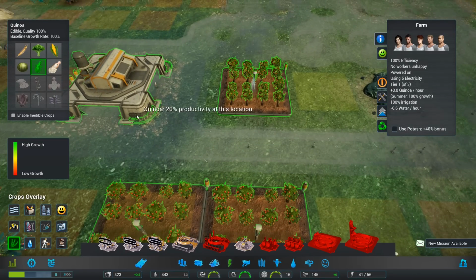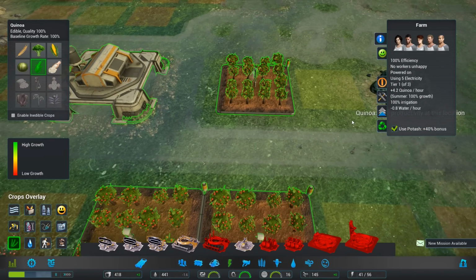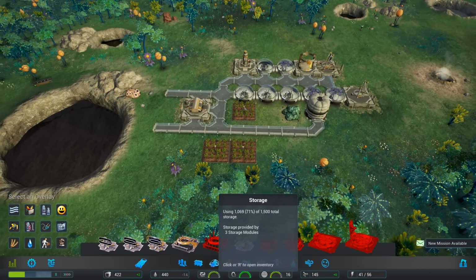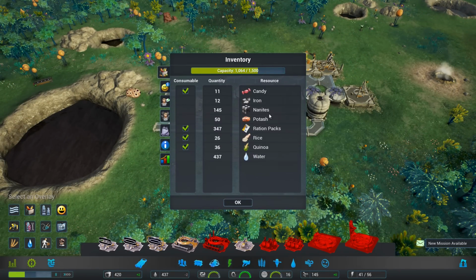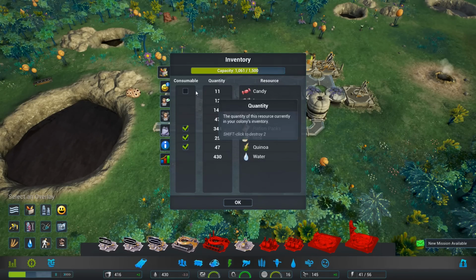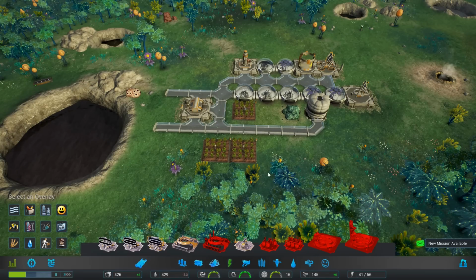That is cool. And we can actually tell it, I think, to use potash plus 40% bonus, which is pretty good, because we have potash in our inventory, so why not use it? So if we look at here, we can actually see what we have. We have 49 potash, 50 potash. This is basically what you can tell your people to use. So you can say, hey, I only want you to use rations. And let's also let them eat rice and whatever, quinoa and candy or whatever. So let's leave it all on. It gives them variety. It makes people happier.